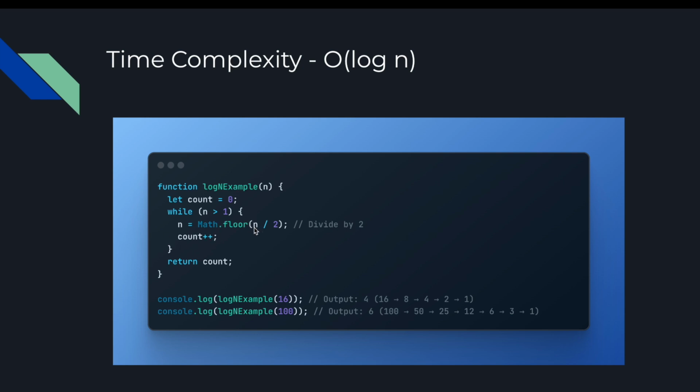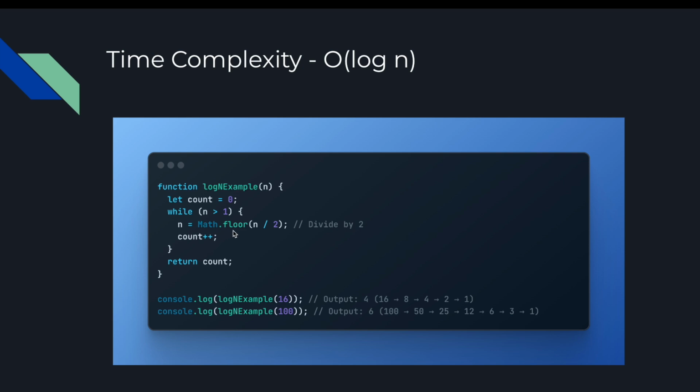And every time we divide our n by 2, and we are also maintaining a count variable here that will record how many times we have divided n by 2. Now if we ignore this condition, then we can say the time complexity of this function is O(n), because here we are using a loop, right? And it will run for n number of times, right?